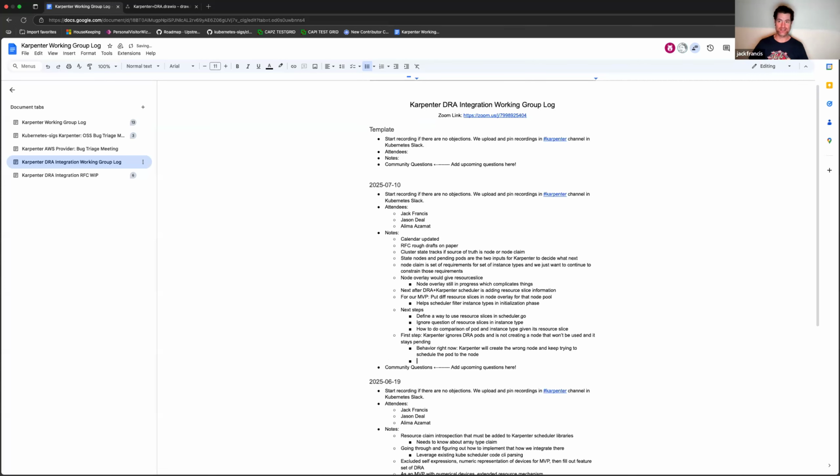But one of the side effects of that is that you can have Carpenter mistakenly think that it knows how to create a node for that pod, but it actually doesn't. So I think a first phase would be to right-size Carpenter's awareness of DRA, at a minimum, to just say, I actually don't know about DRA, so I'm not going to try to do anything for this pod. Can't do anything about it.